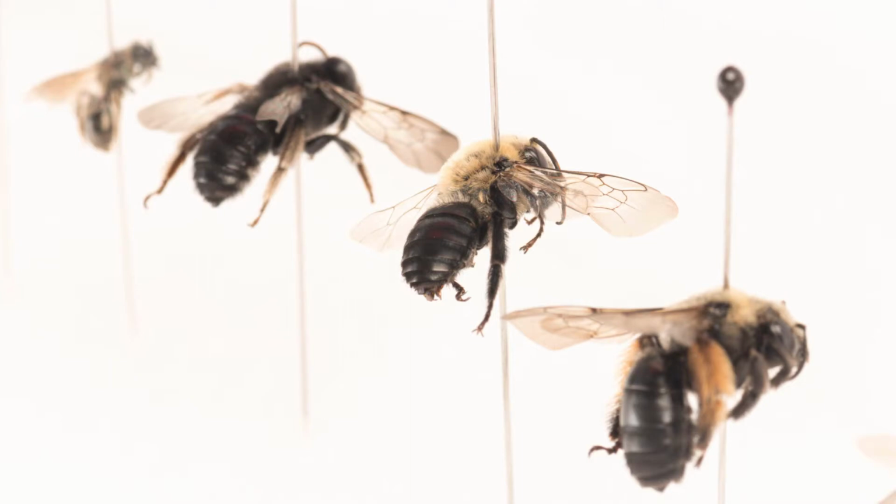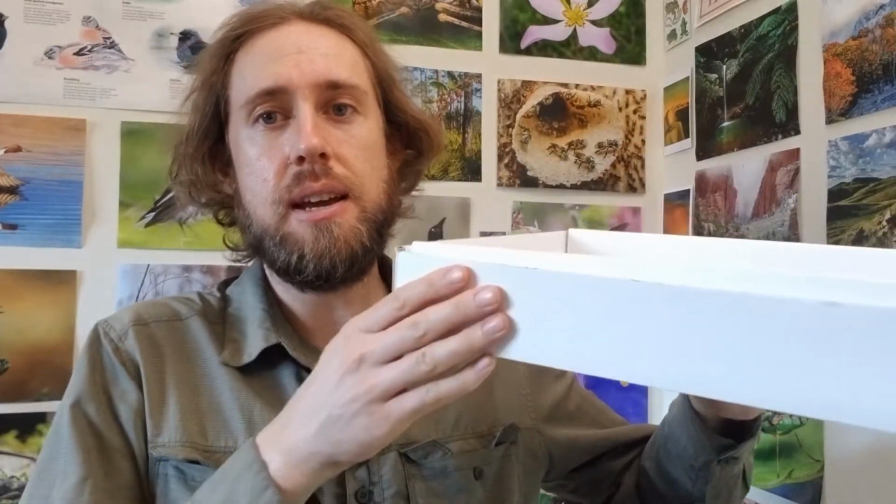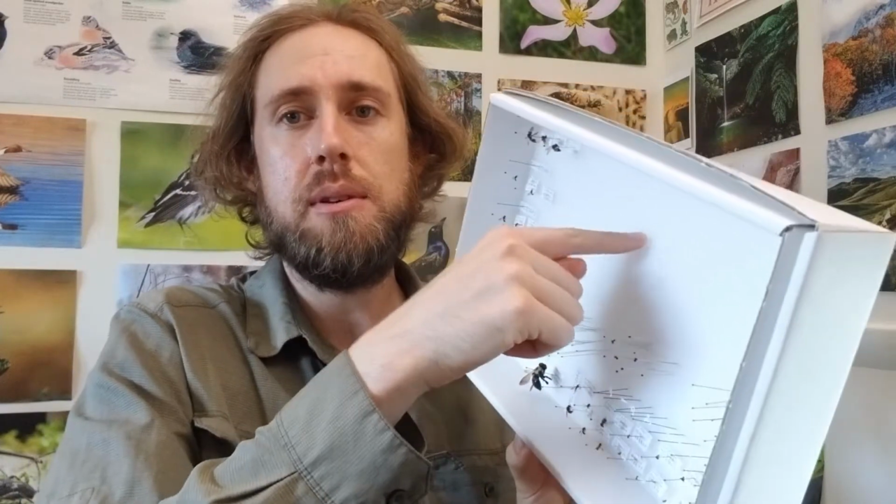All right, this is going to be a quick tutorial on pinning insects, or a little bit more specifically, pinning bees, but the principles are pretty similar for pinning insects. So the things you'll need are some sort of container to hold your specimens, and these boxes like this are nice, and they have a foam bottom, but you'll need something that you can stab your pins into so they'll hold steady. You can make your own.